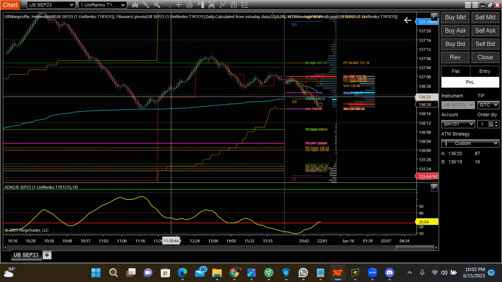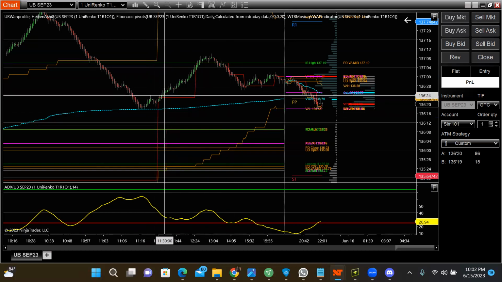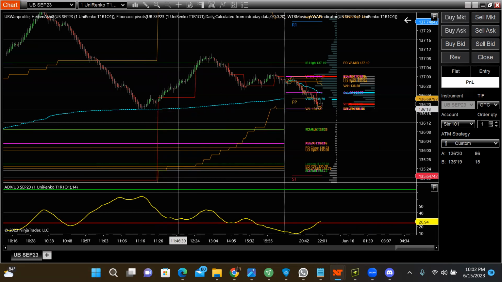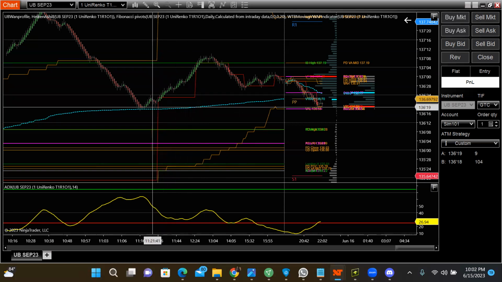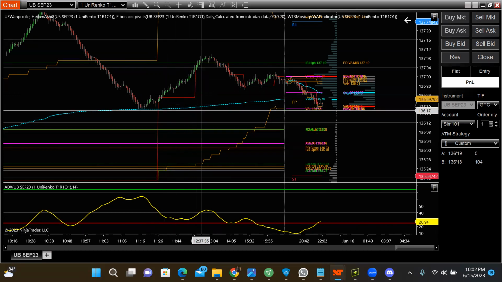So the next time I catch a cool little pullback play, I may test 2 contracts now out the gate because I'm already up $250. And that's how you build your bread up on the day fast. You got up 150 off of one contract. Now you played 2 contracts. You made 3 something off that. Now you're up 5 something on the day. Now you're like, okay, I see a great pullback.